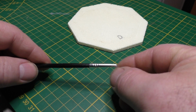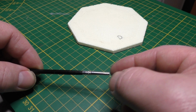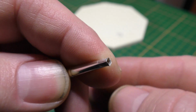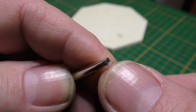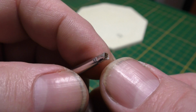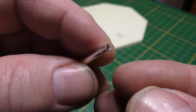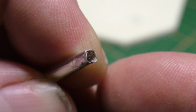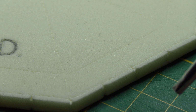To print our cobblestones, we use an old brush with removed hairs. And a good brush in this case is a brush number 3. The aluminium shaft of the old brush we give a rectangular shape. And the rectangular shape doesn't need to be perfect. In reality, the sides of the cobblestone are also not really perfect. A little variation is no problem. Here you see a close-up to show exactly what I mean.